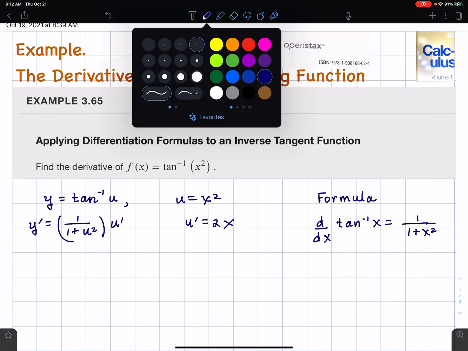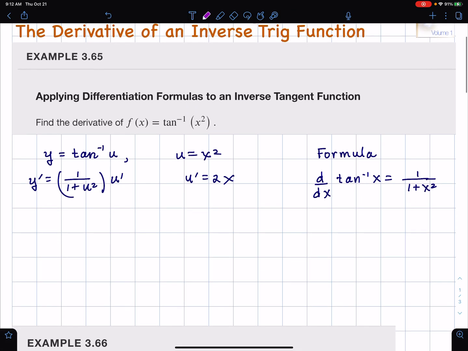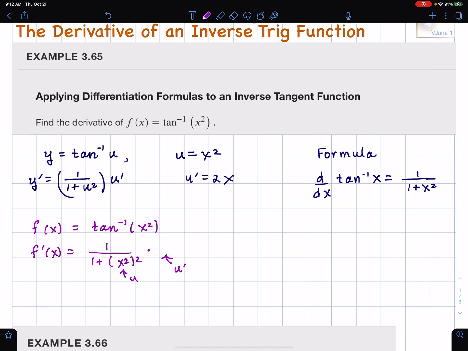Now usually we don't want to write all that stuff down. So let me start up pretending that I didn't write that down and just look at f prime of x. F of x is equal to tan inverse x squared. F prime of x is found by doing the chain rule, just as I showed above. But tangent inverse of u, that is 1 over 1 plus u squared, but I put a blank space where u goes, and I put in u as x squared. Then I multiply by the derivative, u prime, the derivative of u, which is 2x, right?